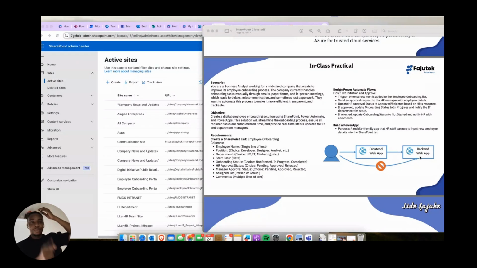Once they click that submit, something happens in the backend, where the information that they put in on the front end gets submitted into a database in the backend. And the user doesn't actually see that backend. They only see the form that they've submitted.